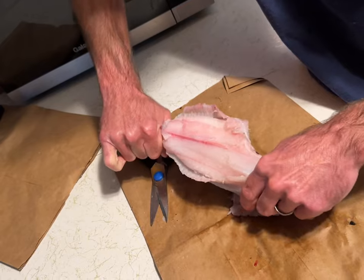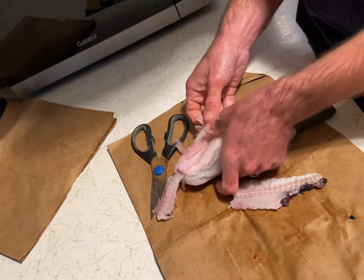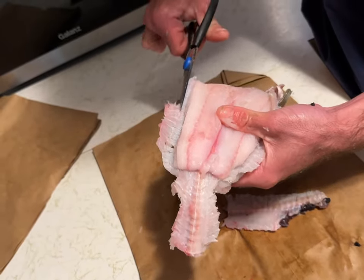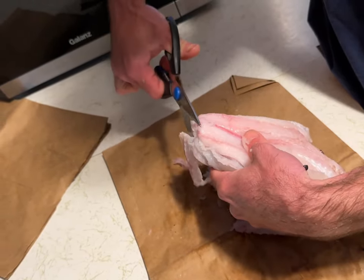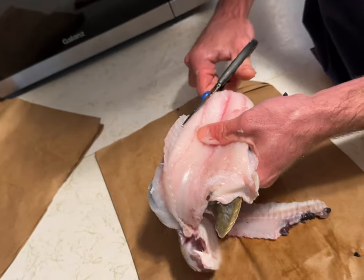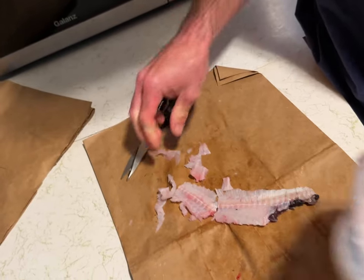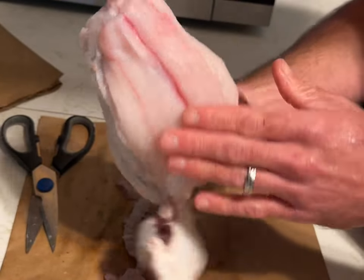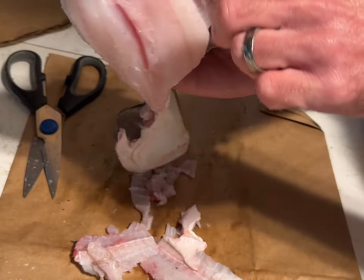I've gotten this fish completely turned around now inside out, and these are going to be the remaining ribs that we need to just give a quick trim. This is the base of the tail and what's up to the spine, and the remaining ribs on the other side. You should see really nice looking flounder meat on both sides.